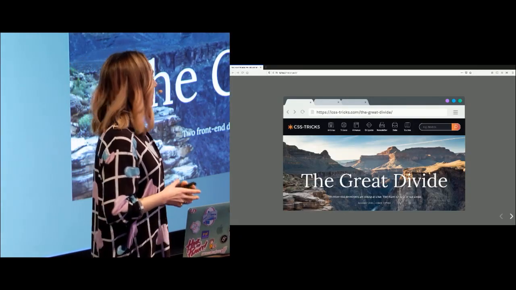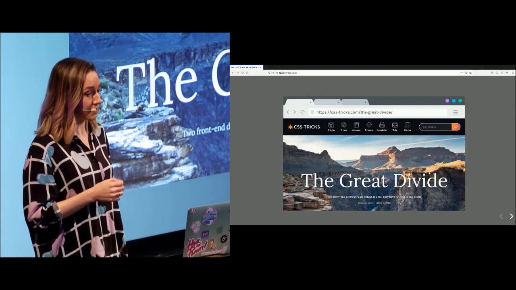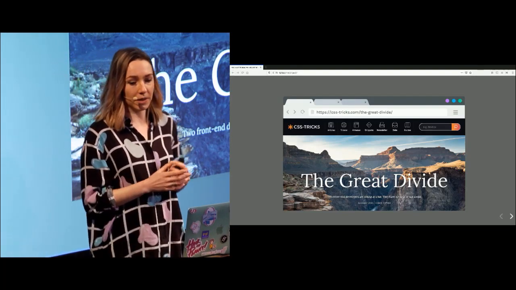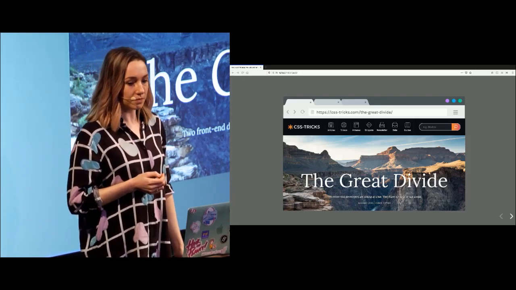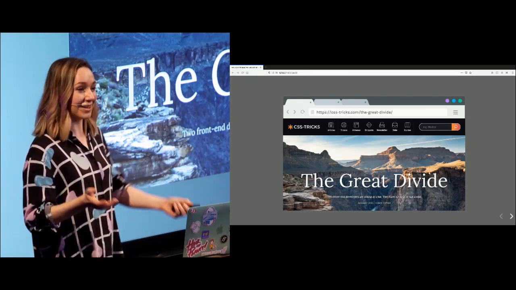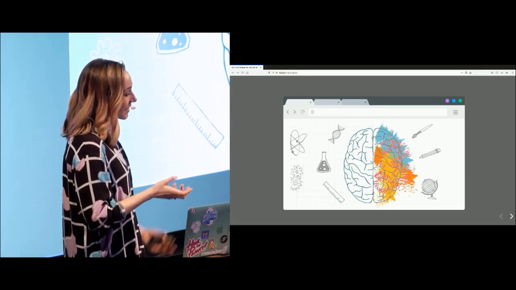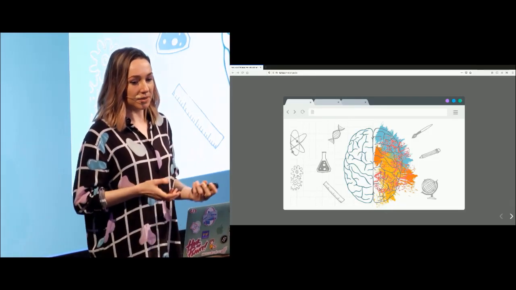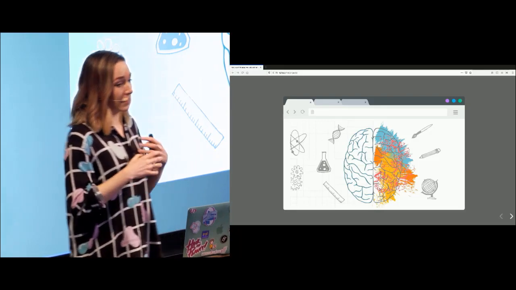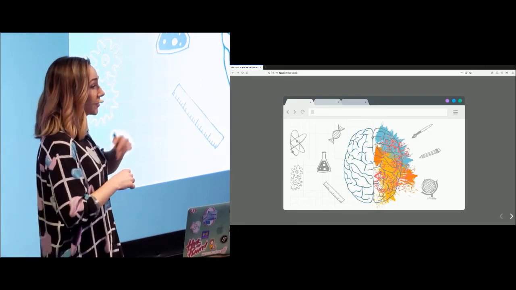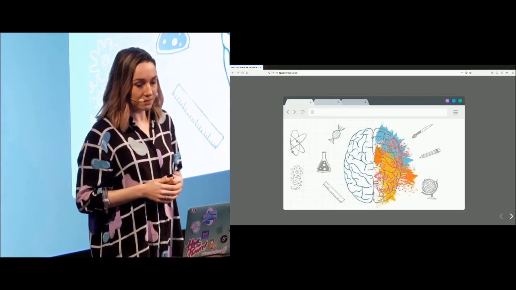And with that expansion of the field has come a bit of a division. So Chris Coyier wrote a really great article recently called The Great Divide. And he mentions a rift that seems to be opening up between people who identify as front-end developers, yet have divergent skill sets. So we refer to it at work as the back of the front end and the front of the front end. And this divergence does make a lot of sense because front-end development is a perfect equilibrium between design and logic. So this career appeals to a range of people who are both visual and logical and whose skills and interests fall over varying parts of this spectrum.